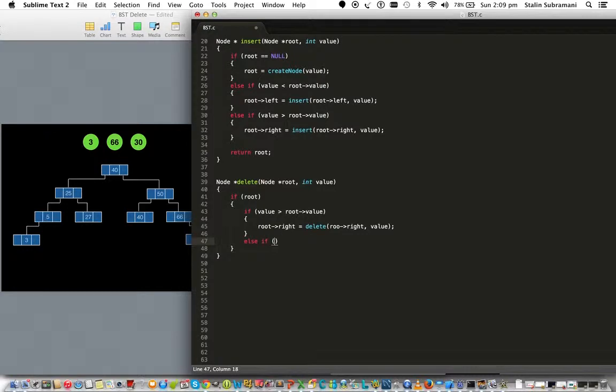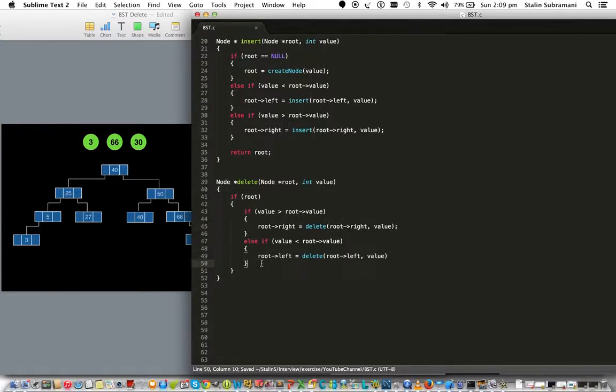Else if value is less than root of value, in this case we need to move the pointer to the left. Root dot left equals delete of root dot left.